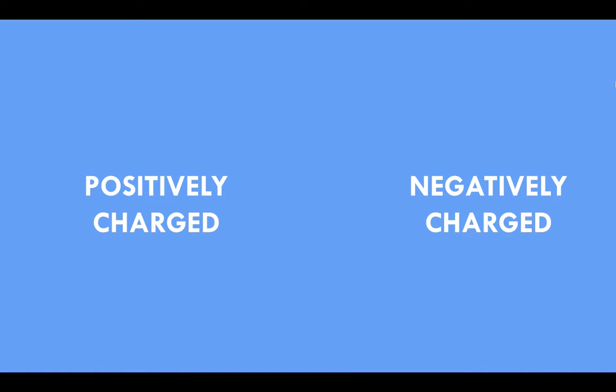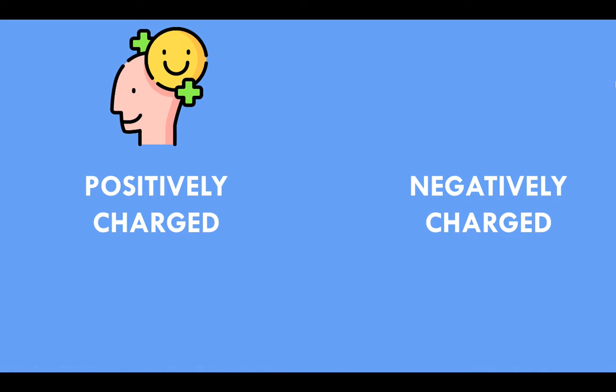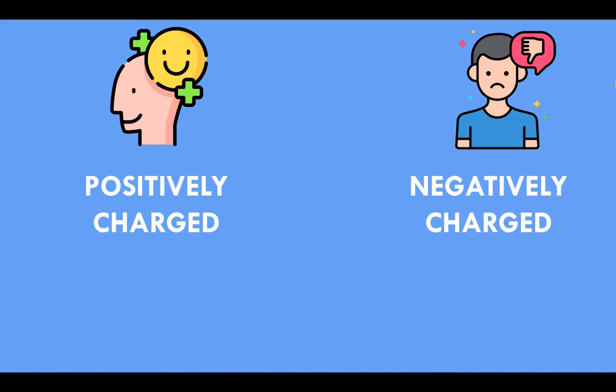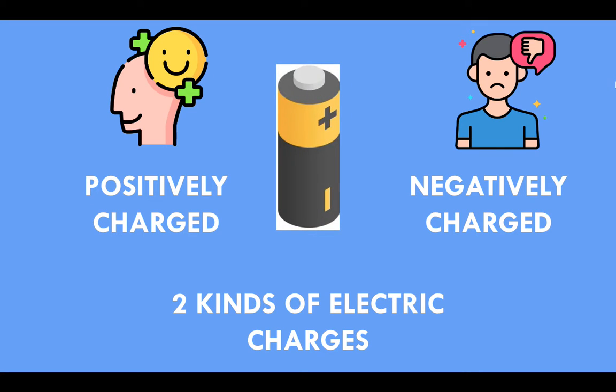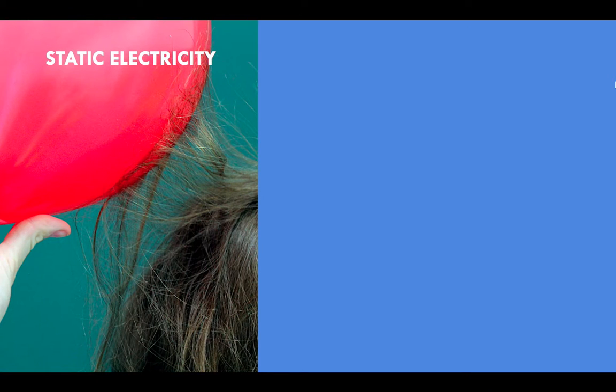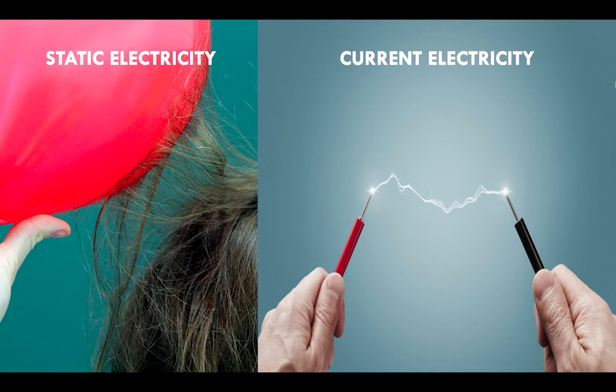Professor Mega, what did you mean by positively charged and negatively charged? The nucleus is optimistic, and the electrons are pessimistic, right? Haha, those words are homonyms, words with multiple meanings. In science, positive and negative are the two kinds of electric charges. Positive is represented with the symbol plus, while negative is represented with the symbol minus. Just like in math. There are two types of electricity, which is static electricity and current electricity.